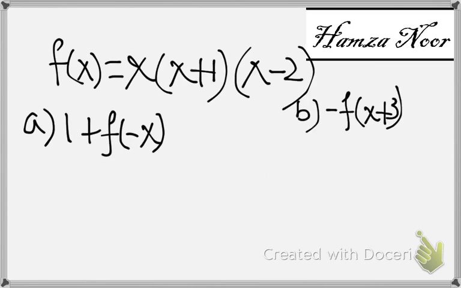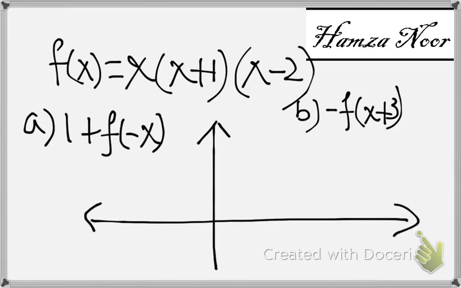Okay, the first thing is that you need to make a cubic graph. First thing is just sketch a cubic graph over here. There will be 3 roots of a cubic graph. One root is 0, the origin. One root is x is equal to 2, and one root is x is equal to minus 1. Alright, so the graph will be like this.